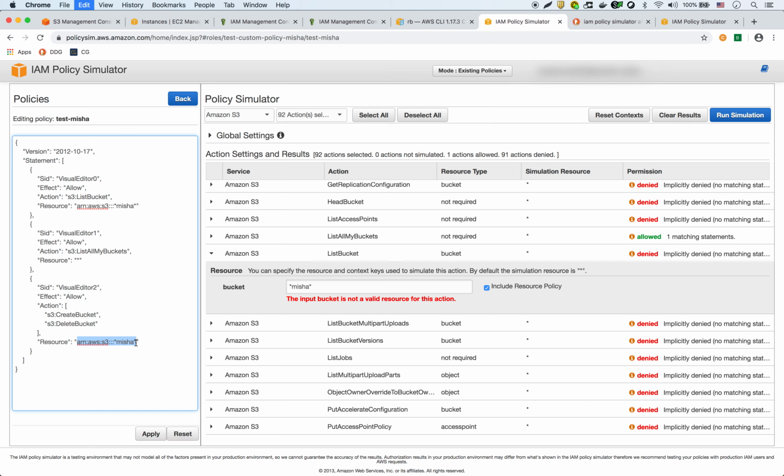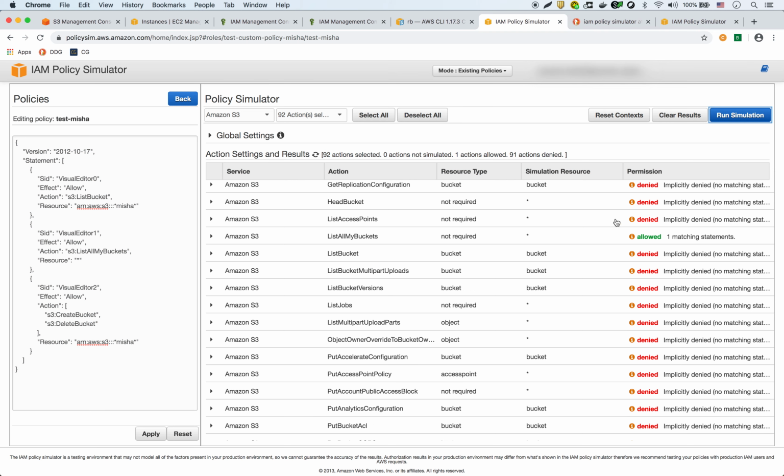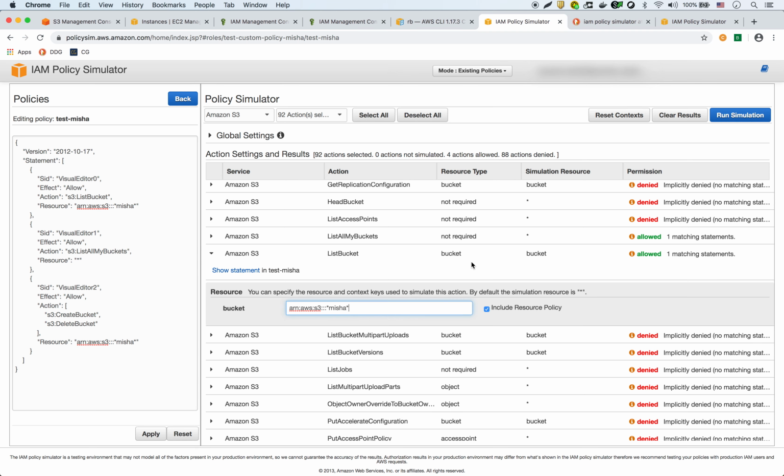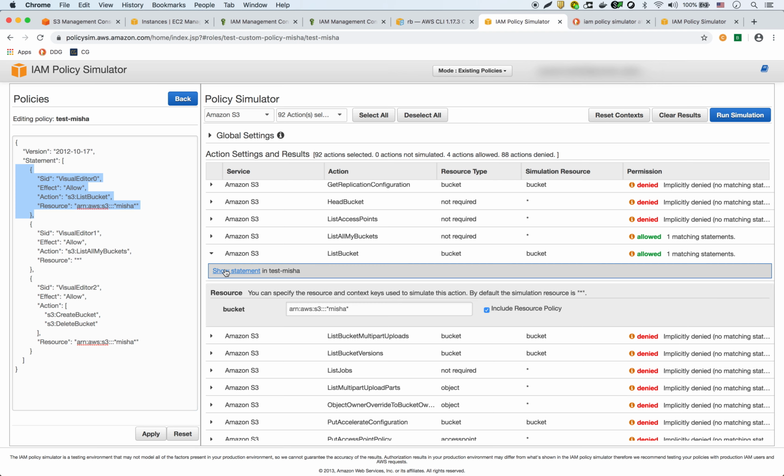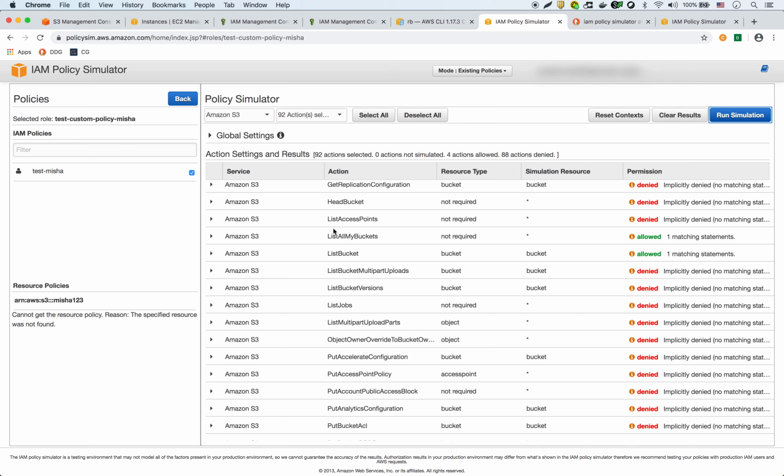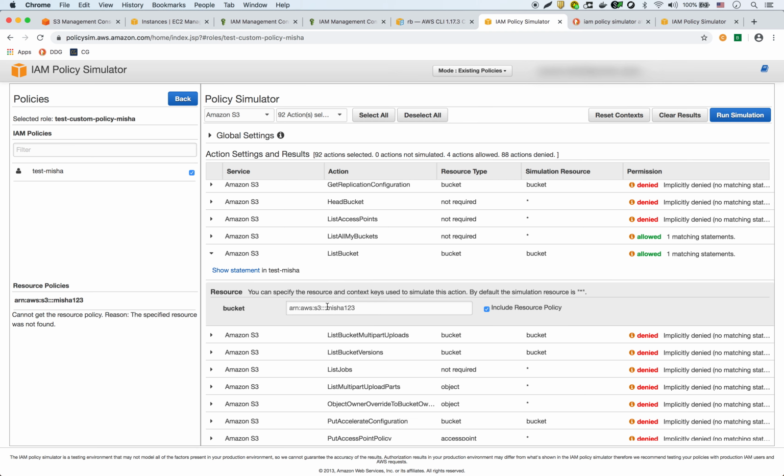So if I do that, and then if I run the simulation again, okay, and there it is. So now it allows the list bucket. And if I actually show the statement, so there, it just showed you which statement in the policy allowed it to pass through. So I could even say 1, 2, 3, just like that. So there, that would pass if it was named something with my name in it.